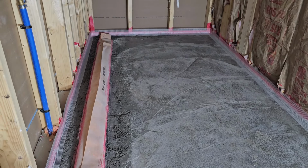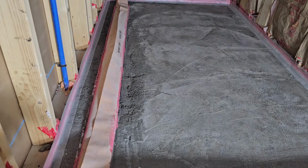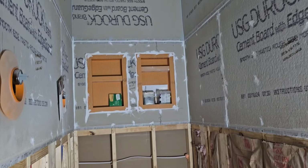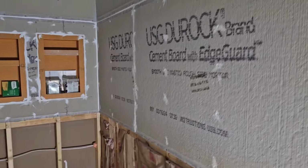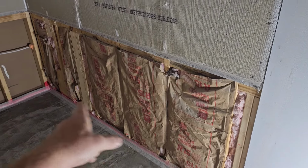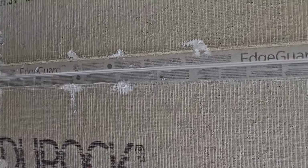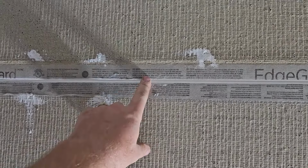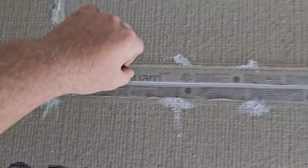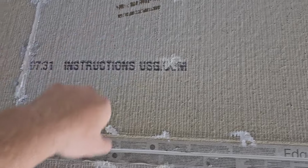And I will probably again, even though it's not usually needed, Red Guard that bottom, and at that time we'll Red Guard this entire thing up through here. So after we do that, that's when we can put this bottom layer of Durock on. So sure, what you've seen before, this quad, I like to quad every seam. Most people won't do that, and I will quad over every screw.